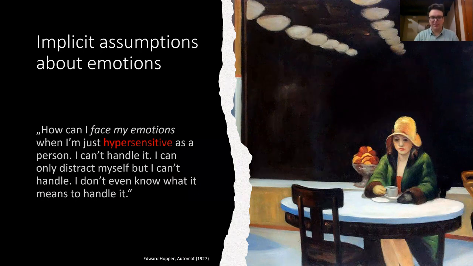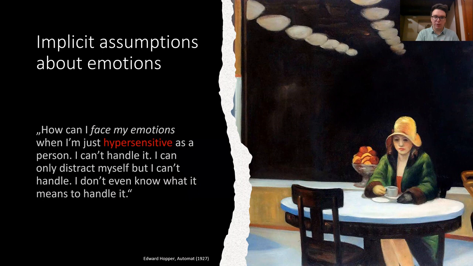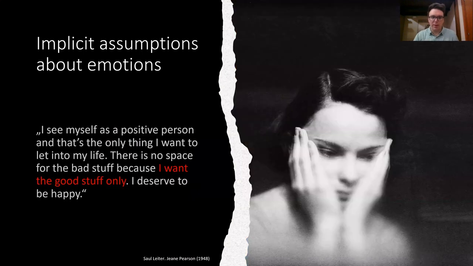Let's rephrase it slightly. Instead of 'I'm hypersensitive as a person,' we can say 'I don't have appropriate coping skills.' Then the sentence becomes: 'How can I face my emotions when I don't have appropriate coping skills?' The guide to action from that assumption would be: let's get some coping skills, let's see what we can do. But if you're just 'that way,' there's nothing you can do. So if you have this implicit assumption about emotions, it logically leads to either trying to avoid them or make them go away.